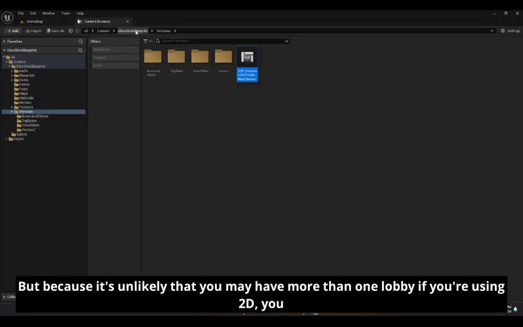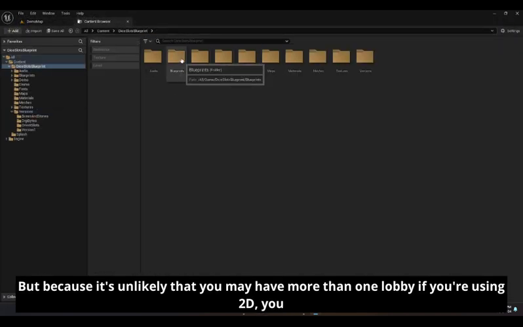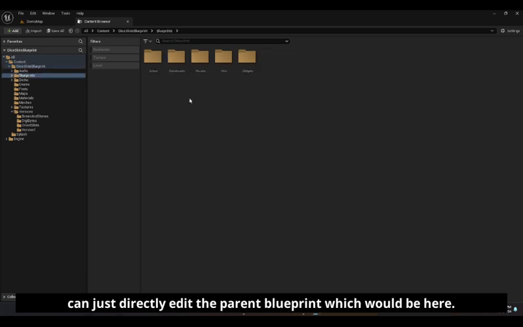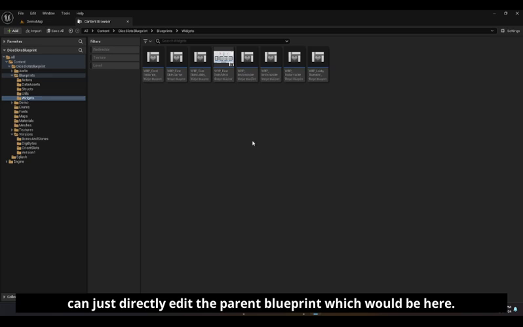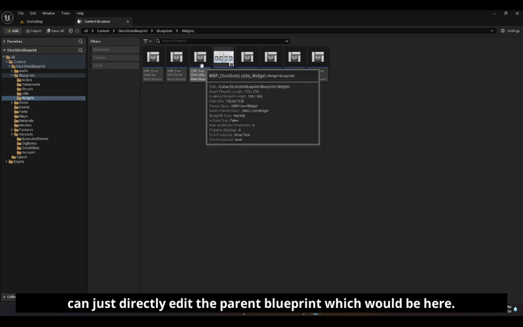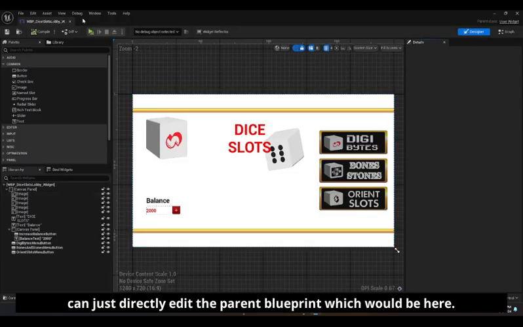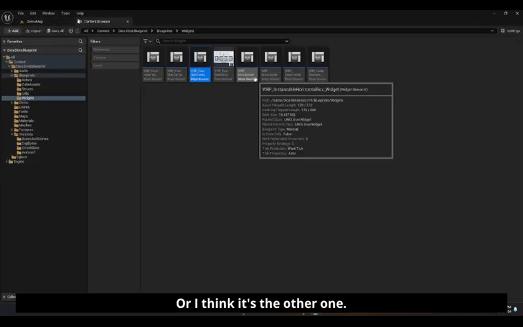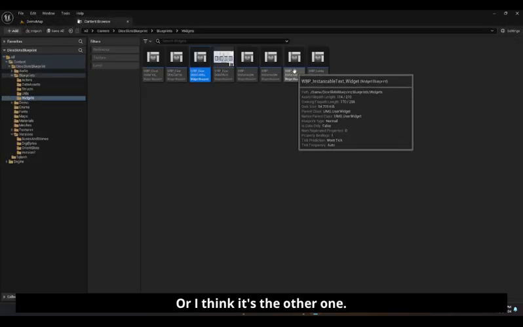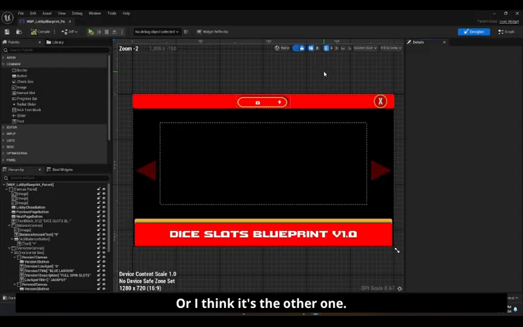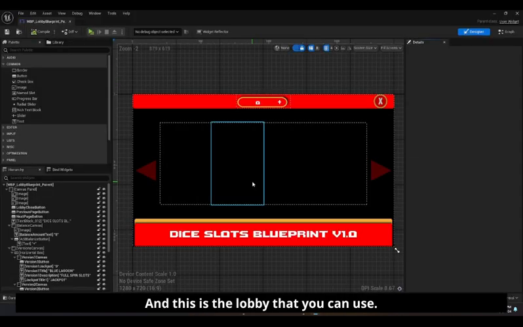But because it's unlikely that you may have more than one lobby if you're using 2D, you can just directly edit the parent blueprint, which would be here. Or I think it's the other one. Yes, this one. And this is the lobby that you can use.